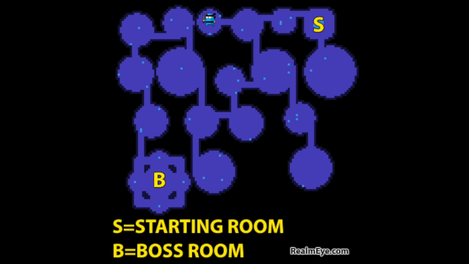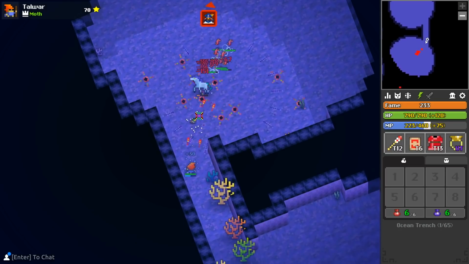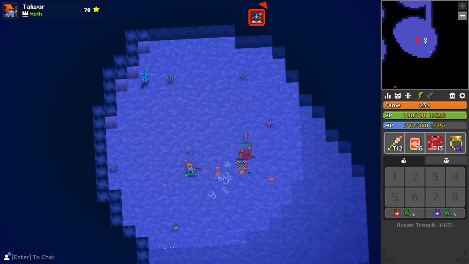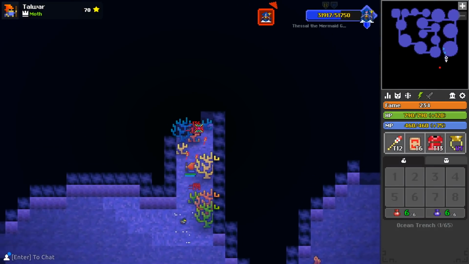A navigation tip I have from experience is if it looks like you're going the right way, it's probably a dead end. The ocean trench likes making you take the long way. There are always 11 rooms in between the spawn and the boss room. It's not like there are that many dead ends either, but I consistently pick the wrong way to go without fail. I think I see a treasure room in this dungeon's future. That would spice things up. Alas, when you make it to the boss room, your fight begins with Thessal, the mermaid goddess.